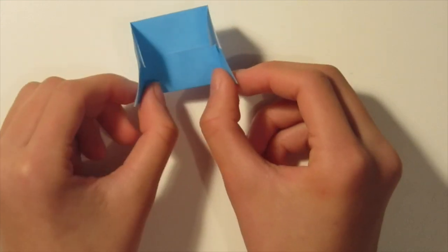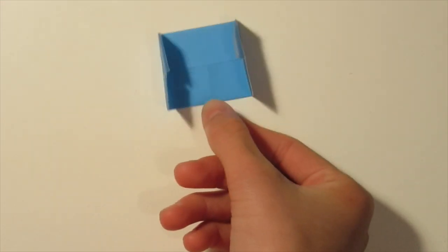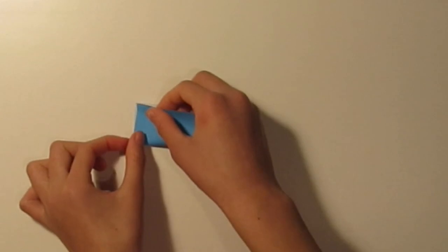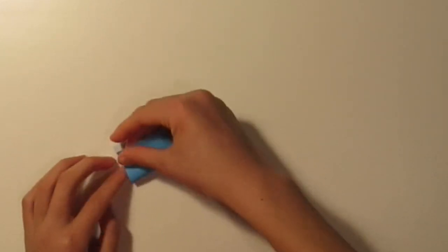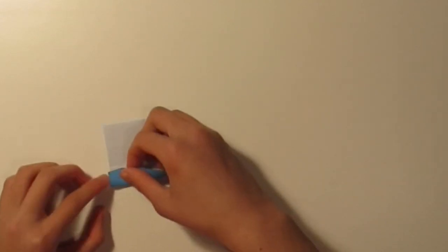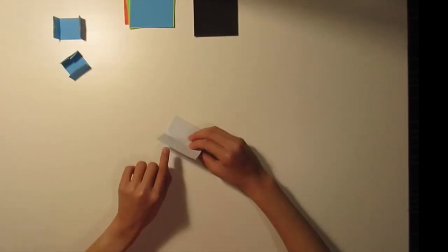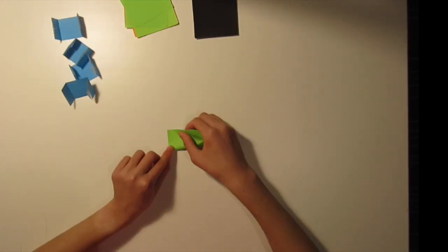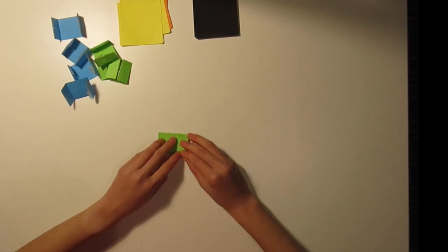And this is all you need to learn. Once you've done that, repeat the same thing on the remaining 47 pieces of paper. Here is a short time lapse. It took me around 30 minutes to finish. Everything I had to fold was pretty simple.